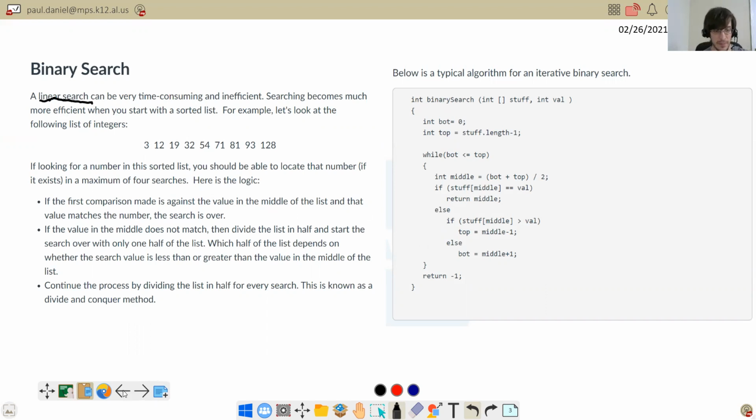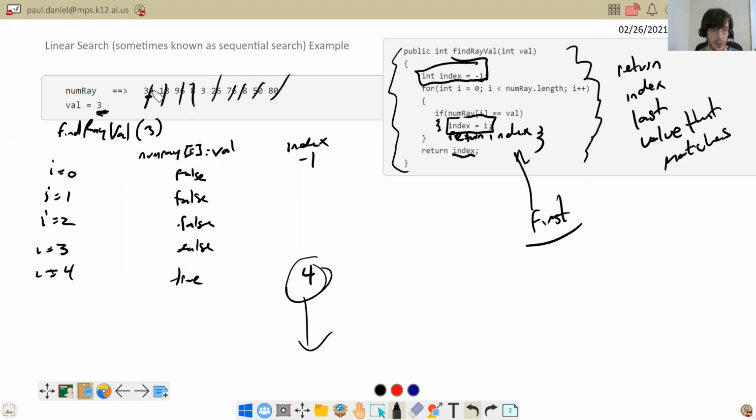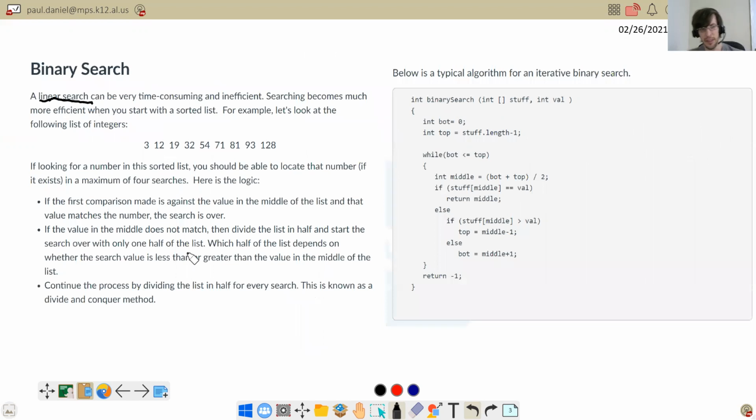And with this particular search, we're going to compare the length of the number of items no matter what, even when we find it. Now, even if we'd done it the way I did it, where we returned the first item, it's possible that I might still have to check every single item because the item might not have been in my list, or it might have been the very last item in the list. So we call this an efficiency rating. That means what's the worst case that could happen, and that would be that we'd have to check n times, which is the length of our list. It's not very good.